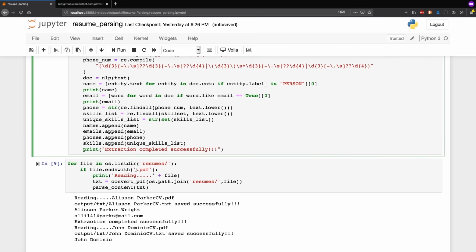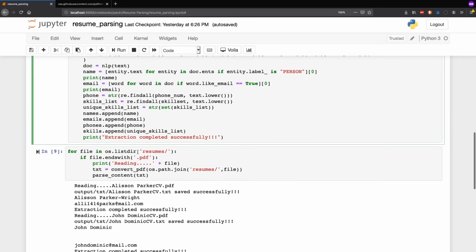You don't really want to use code just to parse only one resume, because a human being could of course be better at parsing one resume. But assume that you are a manager and you have got 100 resumes or 200 resumes or 50 resumes. This is the case where we want an automated bulk resume parser, and that is exactly what we are trying to do here.